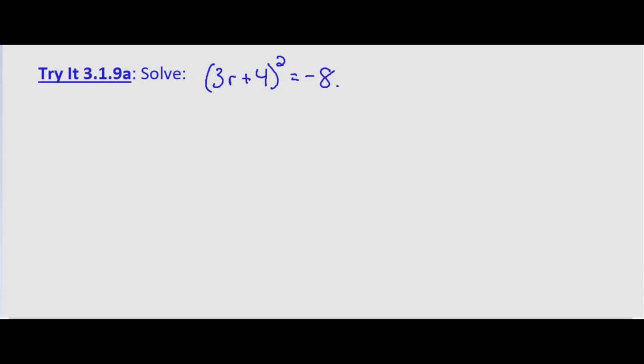So with this triad exercise, just a reminder, we can now live in the complex number system. In other words, we can take the square root of negative numbers, and we will get an actual solution, not just no real solution. We will solve in the complex number system. We still use the square root property, and we also just use the properties of complex numbers. So again, just to refresh your memory, what that means is that i equals the square root of -1, which also means that i squared equals -1. Everything else as far as properties are concerned for now remains the same.